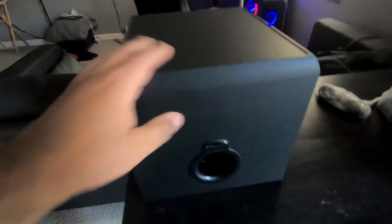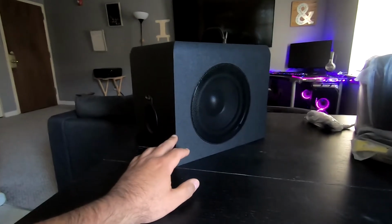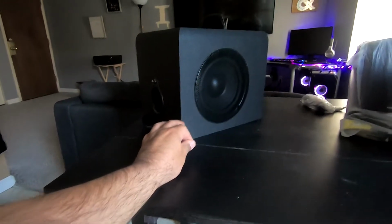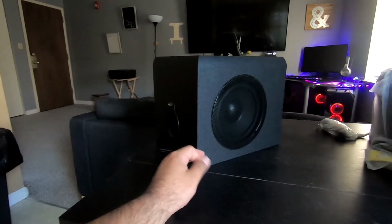This has some weight to it. This looks nice. I don't see any damage or anything like that. I don't know if I remember telling you guys that last night the young kid behind the counter said that they got 5 of these in for whatever reason. They didn't even order these, and they just came in. He says things come in randomly, but this was the last one. So I picked it up.